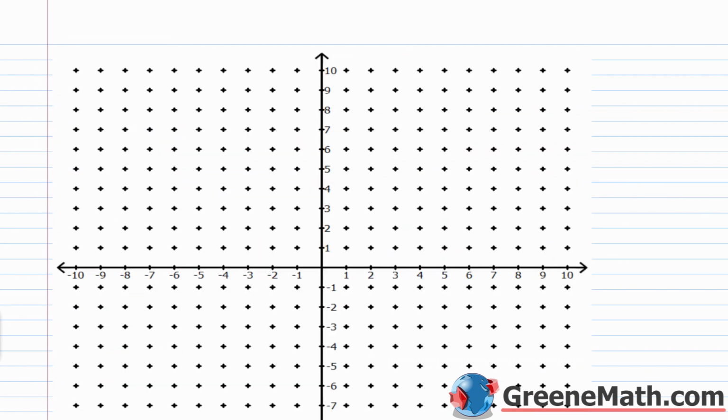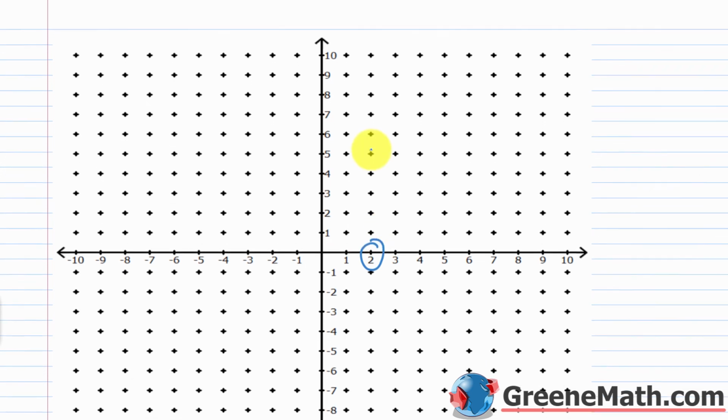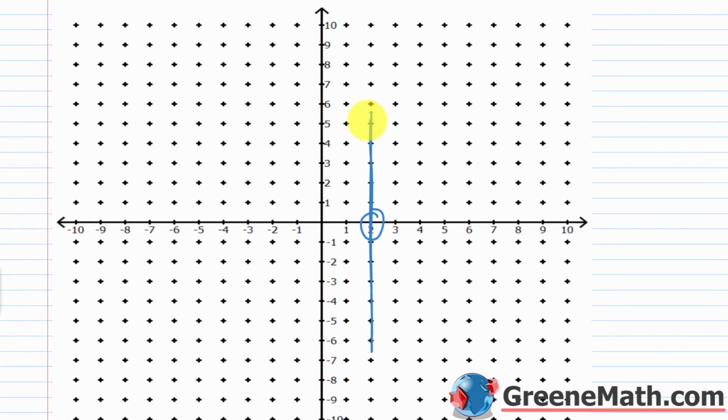So if I saw x equals 2 on a graph, remember I'd find 2 on the x-axis. So again, this is x equals 2. And if you think about this in terms of, again, rise over run, just start at any of these points, and all of them are going to have the x location of 2. So let's say I started out at this point. So this is 2, 3. And I go to the next point above it, which is 2, 4.